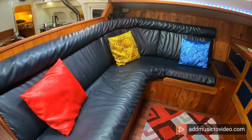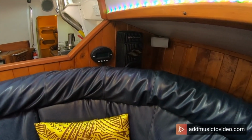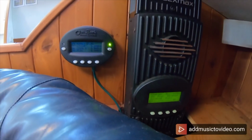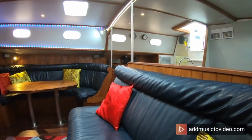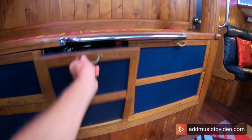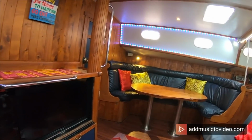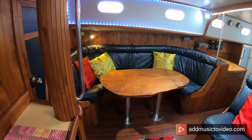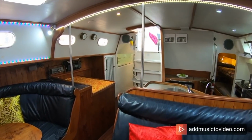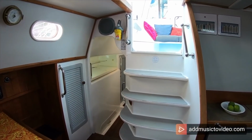In the corner, just in front of the microwave, is the inverter control and the solar controller, the FlexMax 80. Easily accessible. The batteries are located underneath there, the inverter also. So underneath the CT, going over into the kitchen. And we have our entertainment center, the TV, smart TV, compression post on the left, like I said, lots of vertical handholds everywhere, some horizontal. Now we're going through the companionway.